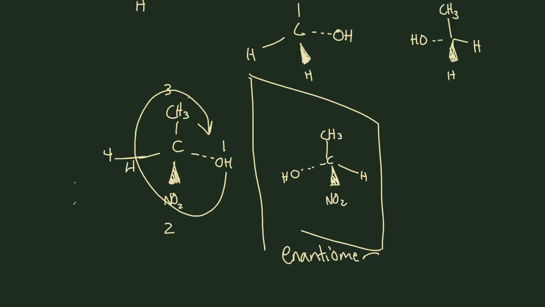And then that'll be like the top of the tetrahedron. So what I could do is I could draw the tetrahedron like that, and then I would have these down here like this. So that's what that looks like. And because this is clockwise, then this is going to be R, or right-handed or clockwise version of it. And when I look at the other version, well, here's going to be rank 1 here because oxygen is the highest atomic number. And then we're going to have this guy, and then this guy, and then this guy. So we would have counterclockwise here. That's the L enantiomer. And this works throughout. It's really as simple as that. So if you can learn this rule, you can learn how to count this up, then you're going to be fine. This is all it takes.